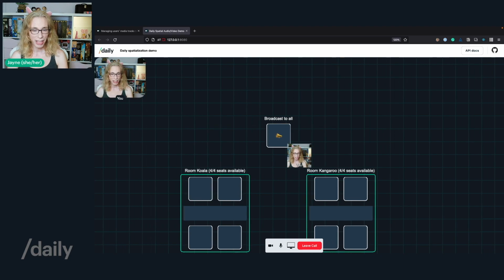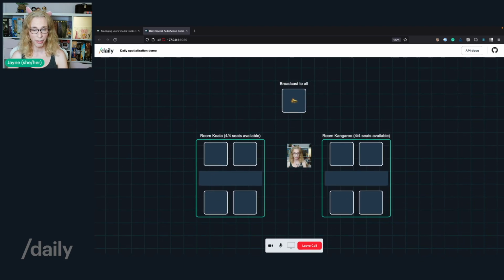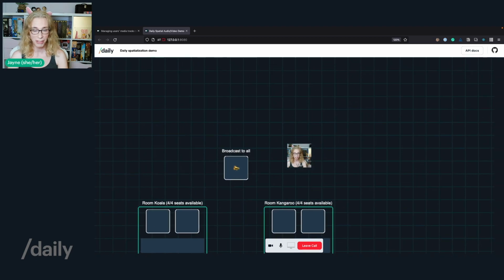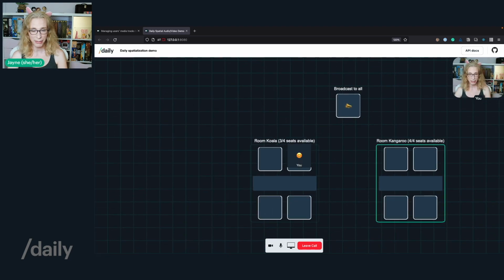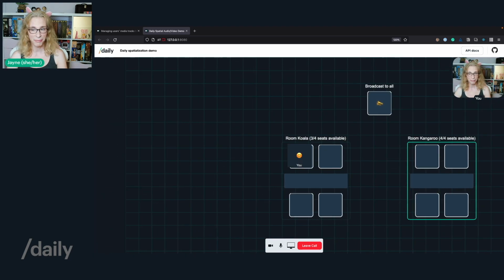If you get close to people or farther away, then the audio intensity changes or it goes away completely. You can broadcast to everybody who's around, including in the rooms below, which have a specific number of seats.